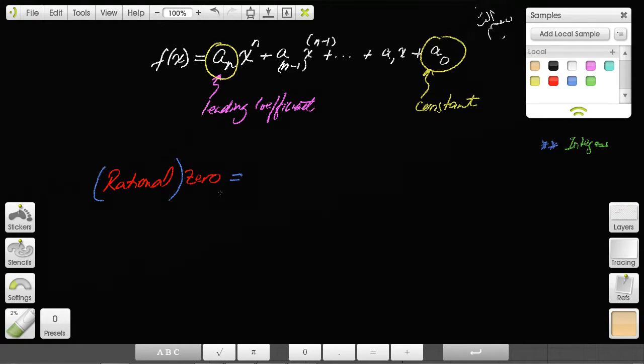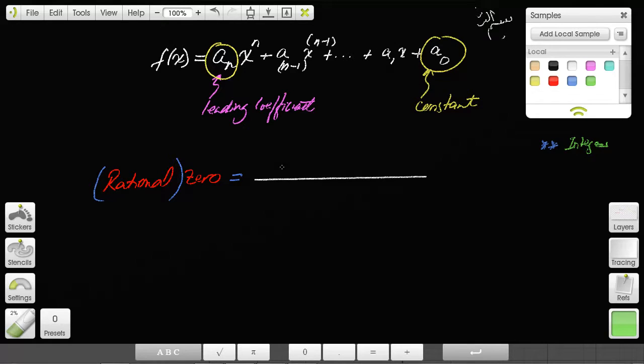The reason is because a function can have irrational zeros. A function can also have imaginary zeros. This theorem does not predict those imaginary zeros. This theorem is useful for finding the rational zeros. So it says every rational zero can be predicted. How can it be predicted? This is how I remember it. It can be predicted as follows.